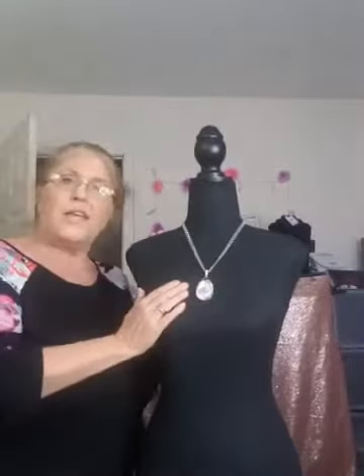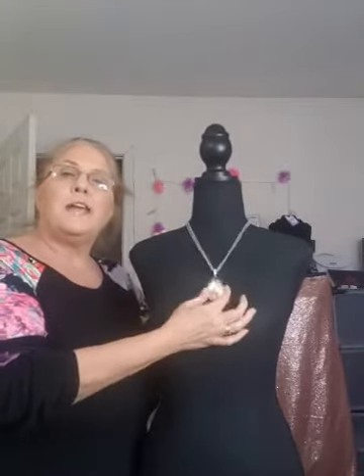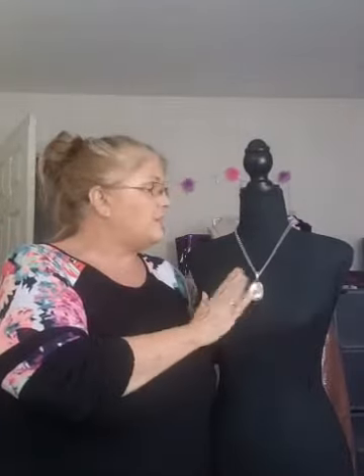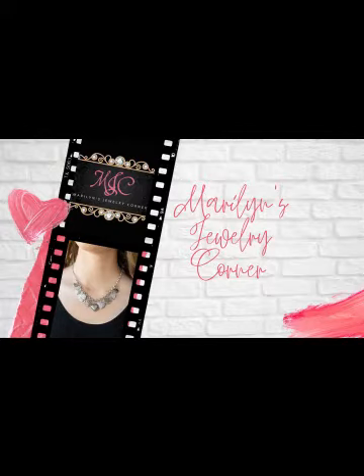You can do this with any necklace that has that big wide opening. Next week I'll show y'all other ways for necklaces that don't have the large opening. Also on next Tip Tuesday I'll show y'all how to make a choker with an extension. Tip Tuesdays are normally at 2 o'clock. See y'all tonight at 8:30 for a live jewelry show! My name is Marilyn Peavy, owner of Maryland's Jewelry Corner — thanks for joining me, y'all have a great day and happy Tip Tuesday!